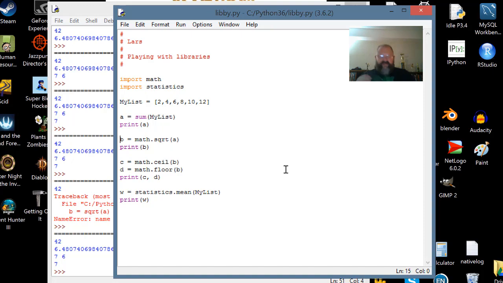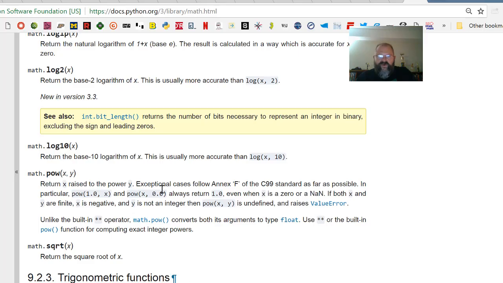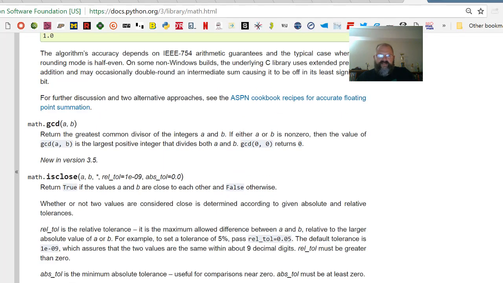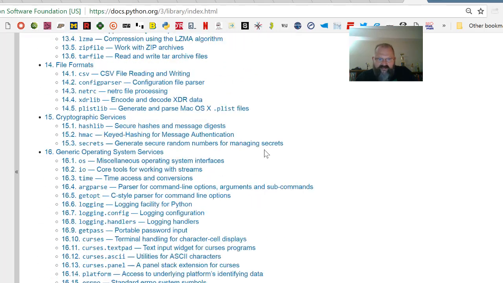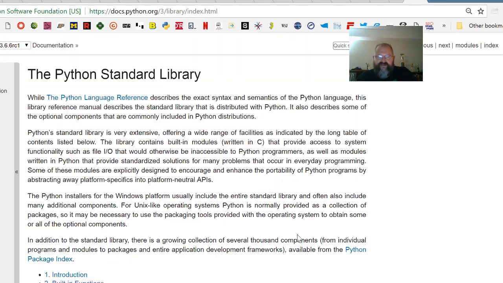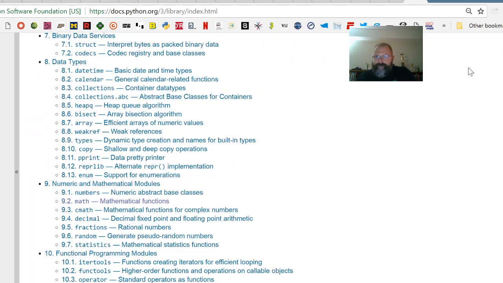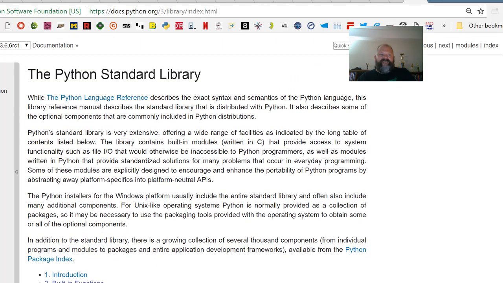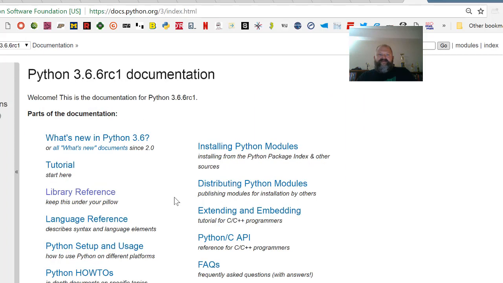Okay, so my advice to you is to go and look around the standard library and see all of the different things that you can do. Okay, all right. I always think to myself, oh, I should put a link to it, but all you have to do is Google standard library, Python standard library. Just Google it, and it all comes up. The whole, just Google Python docs. And the entire instruction manual, you have no idea.